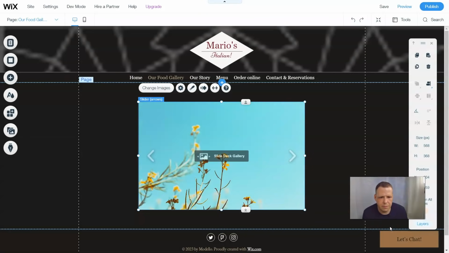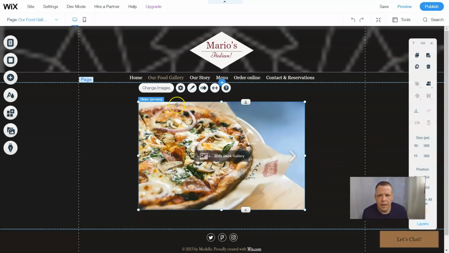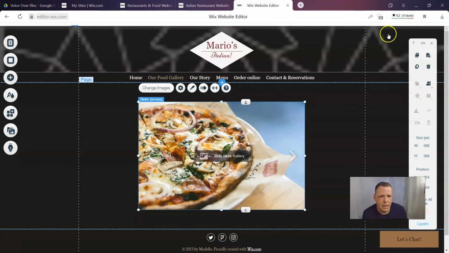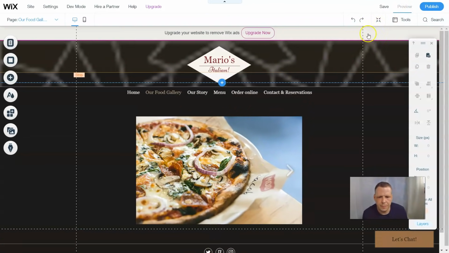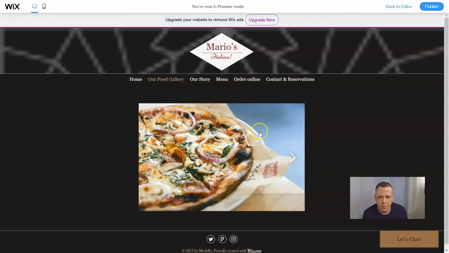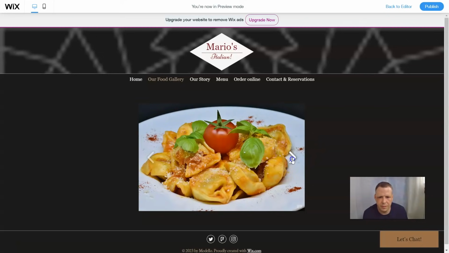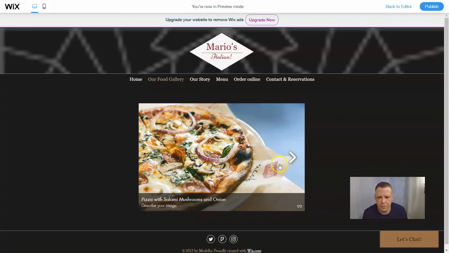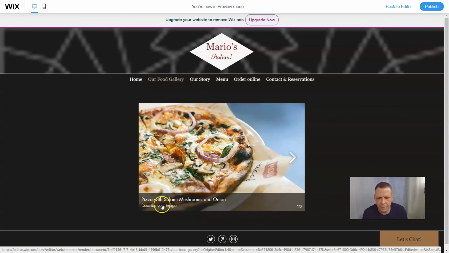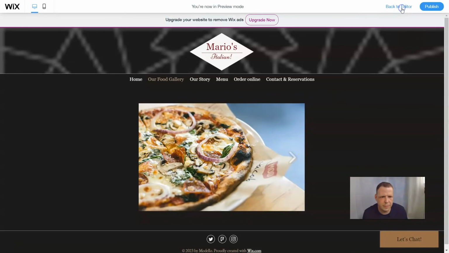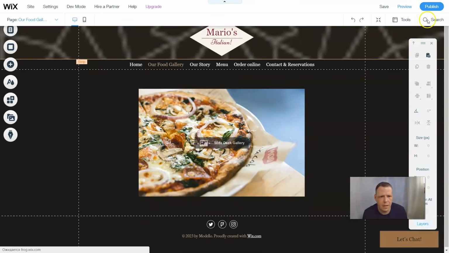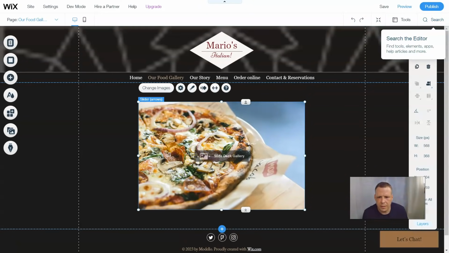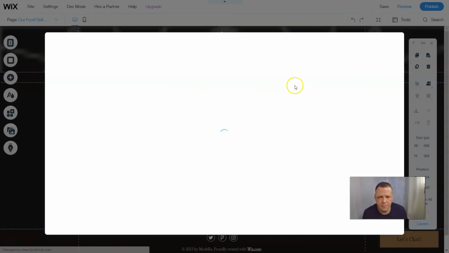Now, there you go. Now I'm going to go back and I'm going to show you something. But just so you can see, let's do the preview. Now we have the preview. This is our slider. So when you click, it's going to scroll over to the images you chose. Pretty cool, right? Now do you see this information right here, describe your image? Let me show you exactly how to go back to that. So we're going to go back to the editor. We're going to select change images.